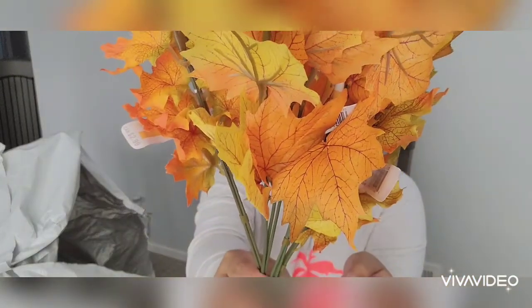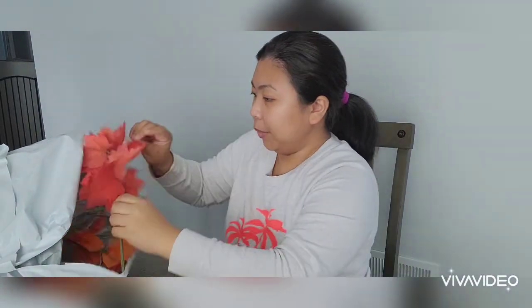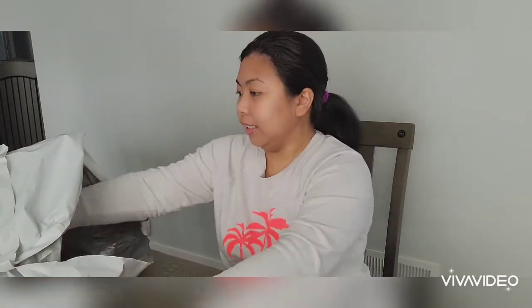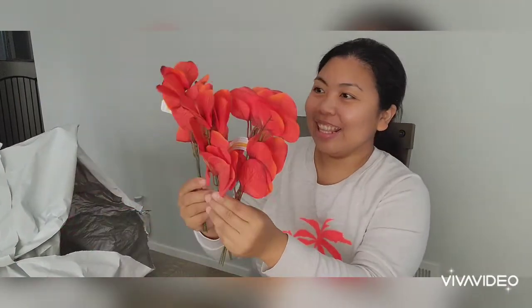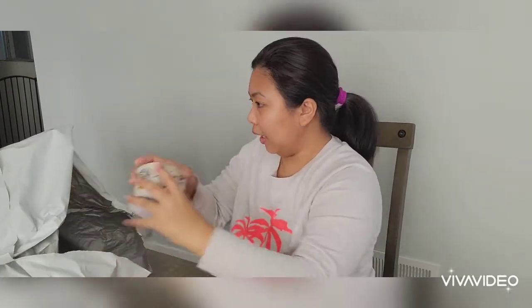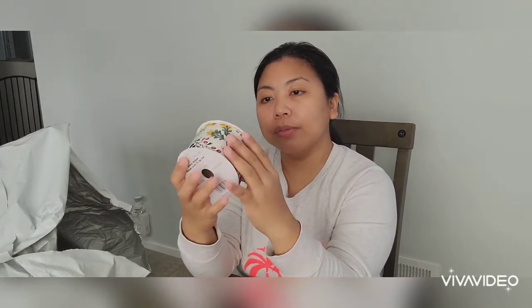And look how pretty the colors are for fall, right? And then we got this. And then there's more. We have like another red one, and then another orange one, and this one too. Okay, so we got 4 of one, oh no, just 3 of these beautiful leaves. Got a whole bunch, guys. And then we got this. It's a ribbon, and it is priced for $12.99.